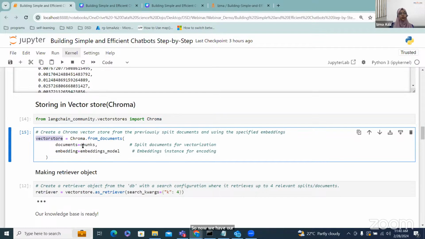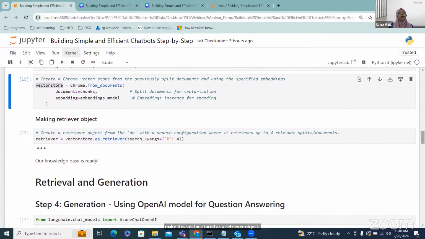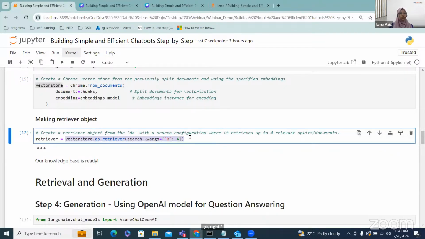The second step, or we can say the last step in it, is to make this vector store a retriever object. The purpose of making a vector store a retriever is that we want to retrieve some relevant documents on the go, right? Whenever the user asks a question, we want to retrieve some relevant documents out of this vector store and use them in our result generation. So for that, we have to make the vector store a retriever. In that, I am passing this search argument as well.